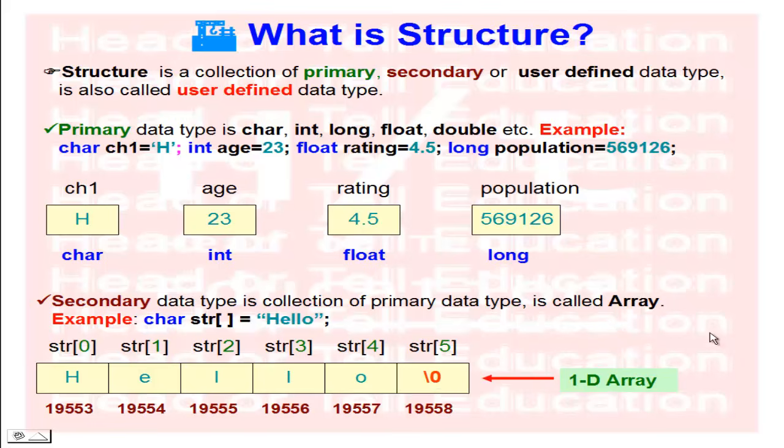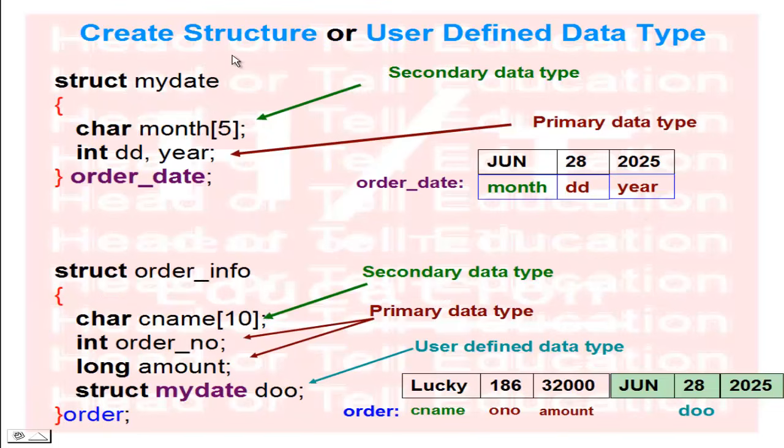This is called an array, a one dimension array. If we want to store 100 numbers, we can create an integer array. For floating values we can create a float array. So we can create any type of array. Now coming to structure. A structure uses both data types inside it, because we need a custom data type. For example, my date is not a data type that is part of the C language. This is our custom data type.